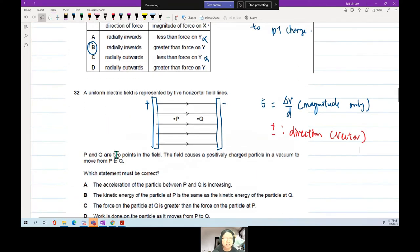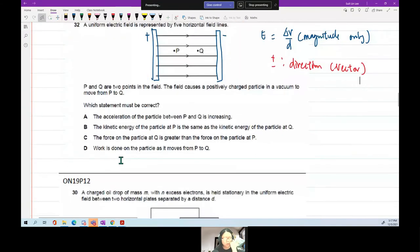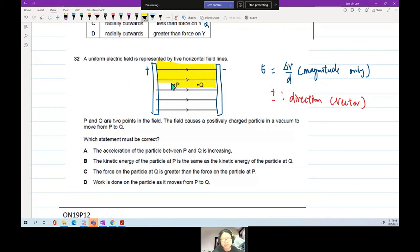Okay. Next. Which statement must be correct? Okay, so when they say the field is uniform, it means that in this entire shaded area, the field is the same, no change. It's a bit like gravity. Gravity is a uniform field. In AS, all the fields you study are uniform.